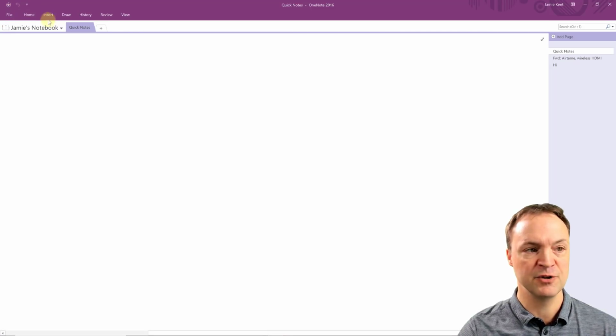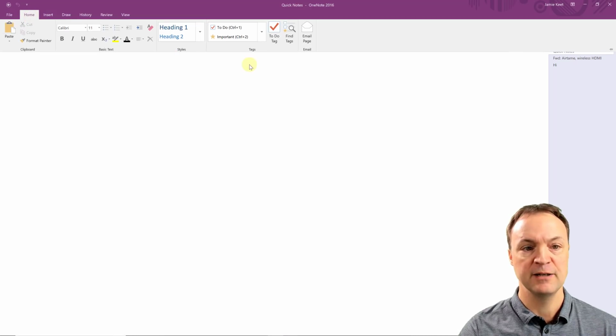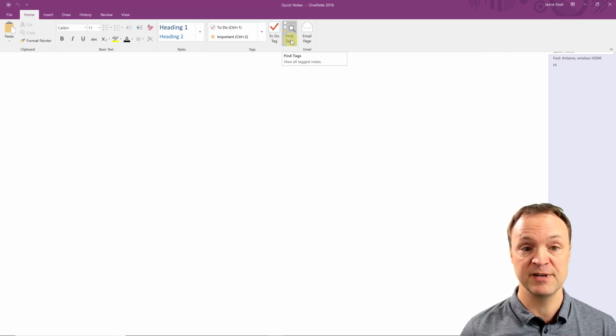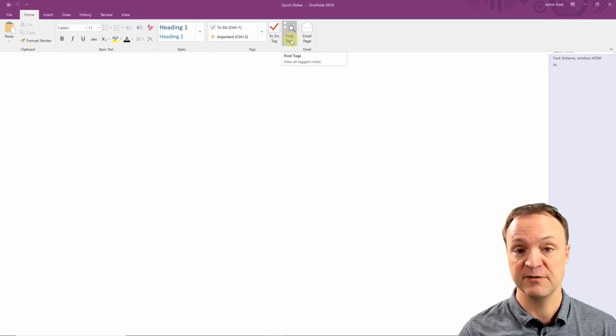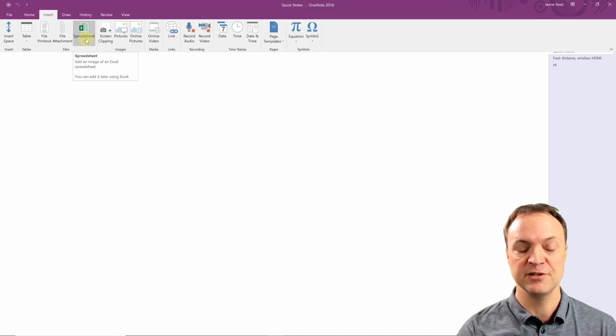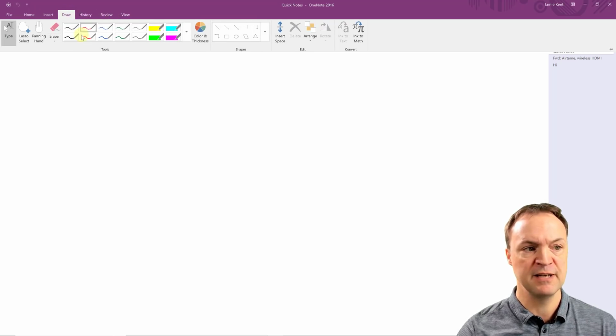The next thing I wanted to show you, if we go under Home, notice I talked about the tags, and it has the tags like in OneNote. The other thing you can do is search the tags, which is a very useful feature, especially if you're tagging and want to find things in a hurry. You can also do your search very quickly with specific keywords. Under Insert, you can see it connects much easier to the other Microsoft products. So if you're in the Microsoft world and you want to connect to spreadsheets, it works very well that way too.